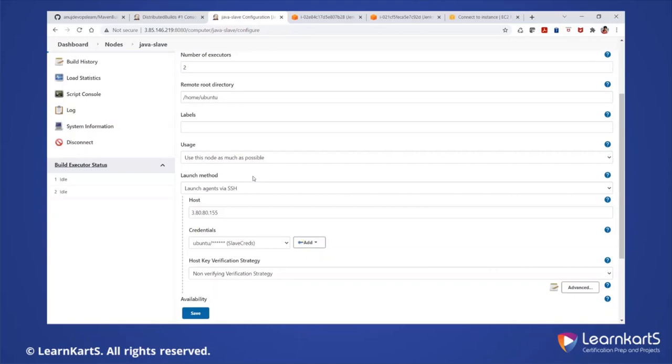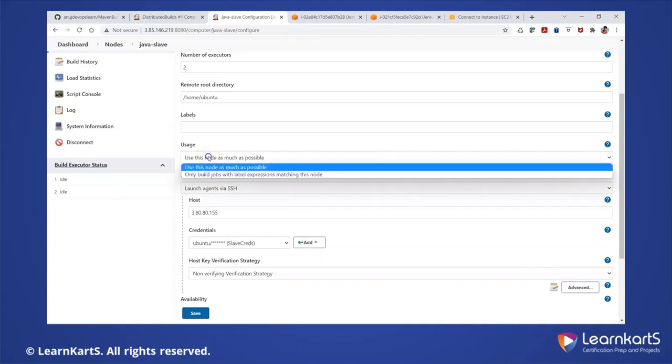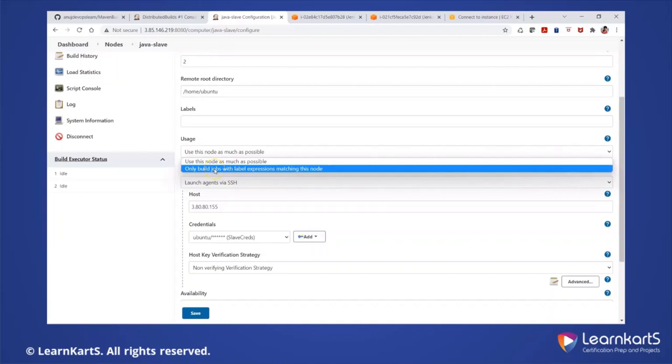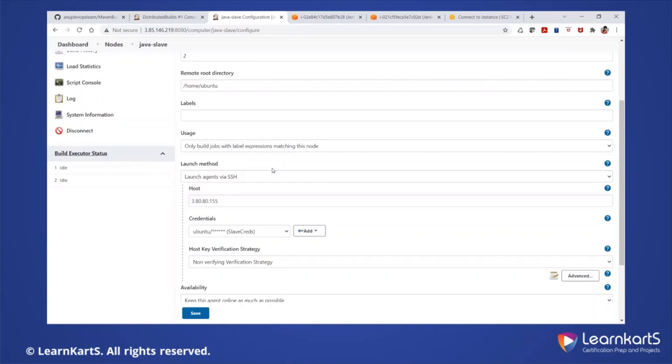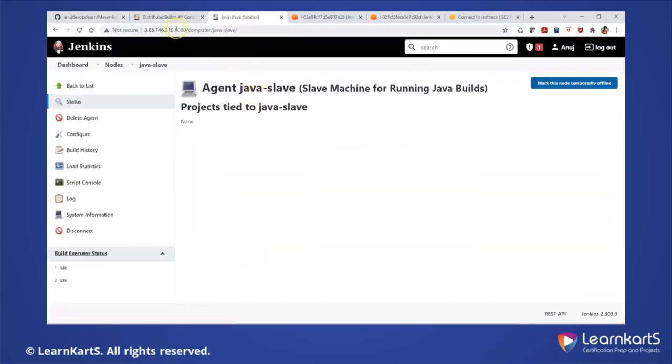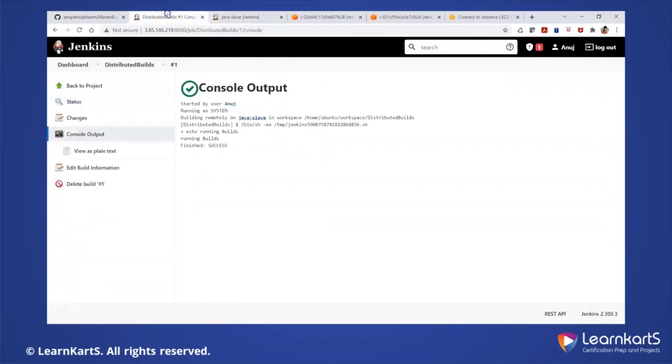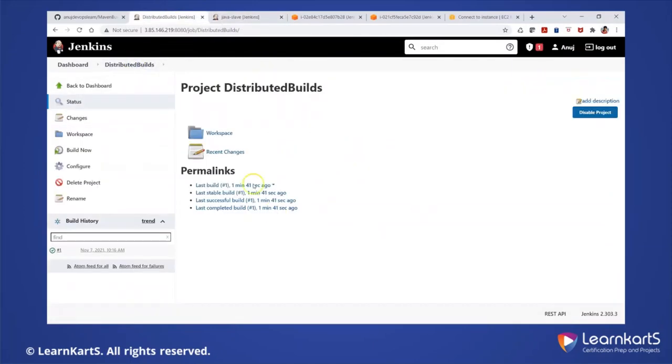Even if a Jenkins master is there, it can use this slave configuration, which is wrong, because in your organization you will have a lot of slave machines, and you don't want other projects to use your slave machines as such. So in that case, we say that this is not required. We say that only build jobs with matching label expressions, where we configure that we want to run the builds on these slaves, should be utilized here. You can configure that part here and then save it. It's just because we configured the slave and it was open for everyone that it automatically picked up the Java slave.